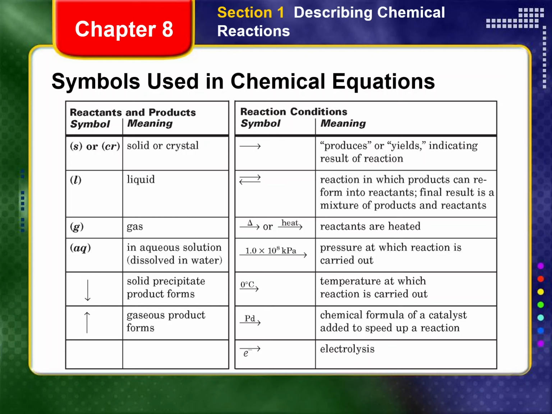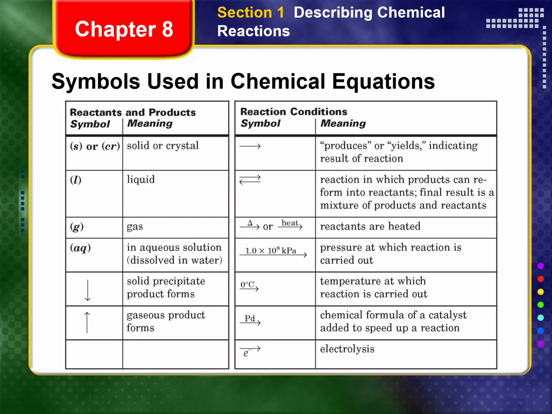With the understanding of all the symbols and formulas used, it is possible to translate a chemical equation into a sentence. So, again, consider the following equation, translated into a sentence. When heated, solid mercury(II) oxide yields liquid mercury and gaseous oxygen. It is also possible to write a chemical equation from a sentence describing a reaction. Consider the sentence: under pressure and in the presence of a platinum catalyst, gaseous ethene and hydrogen form gaseous ethane. This sentence can then be translated into an equation.